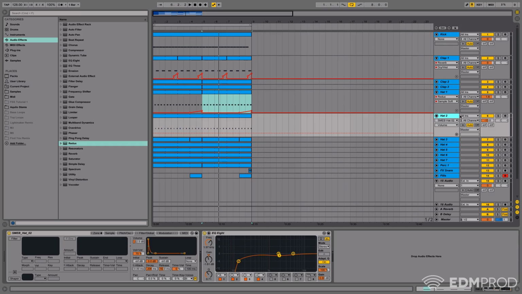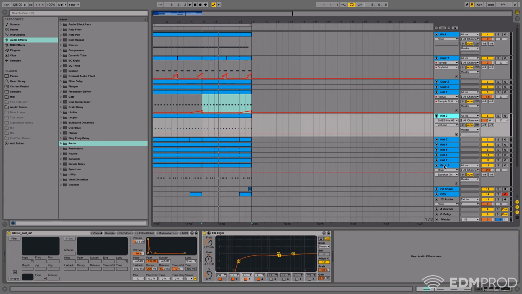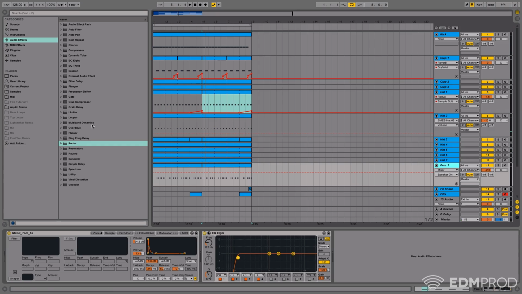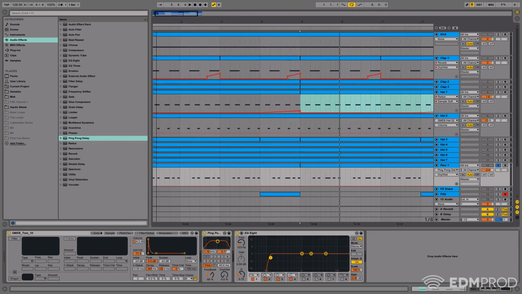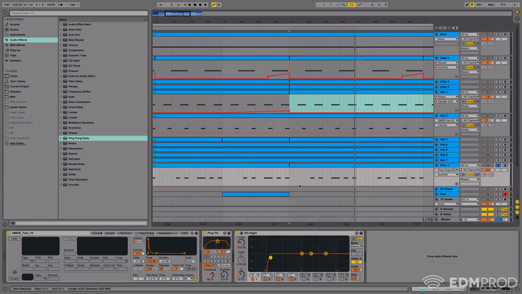And you could do similar things with the other hats. And the percussion. You could add a ping-pong delay on this. Maybe like a short one. And automate the decay somewhere, so maybe like here.